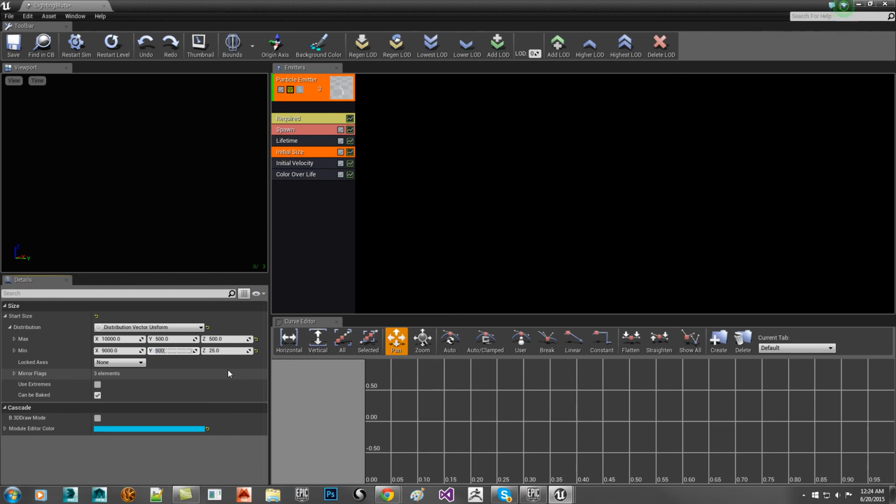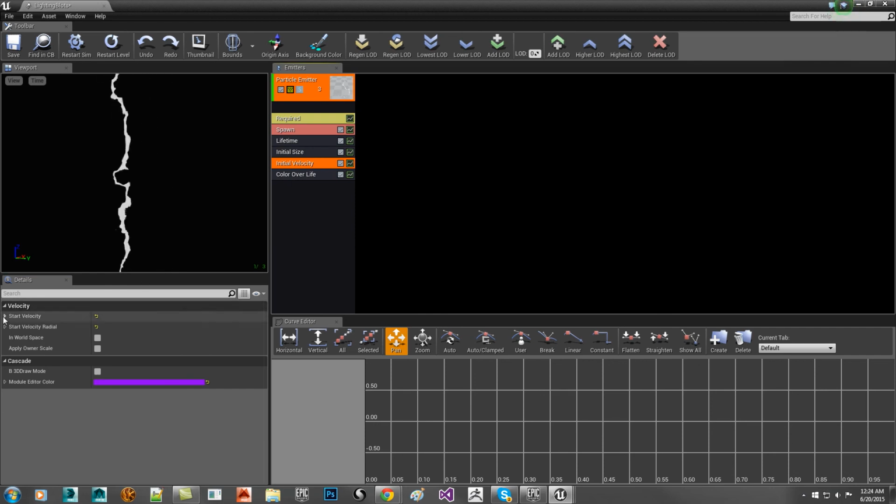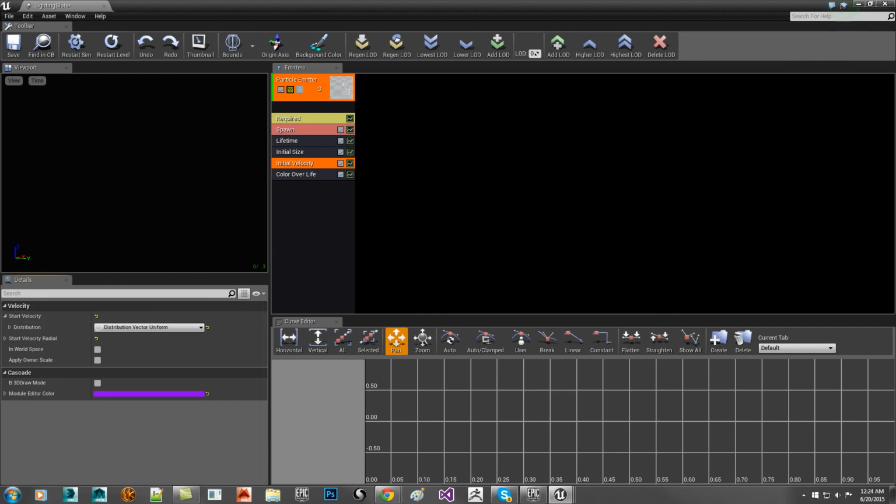Let's set the max to 0x, 0y, and -1z. And for the mins, again 0 for the x, 0 for the y, and -0.5 for the z. We always want a lightning bolt to be only coming down if it's going to be doing any movement.